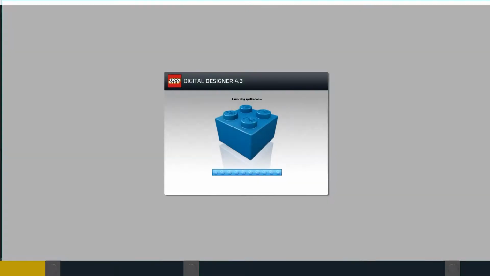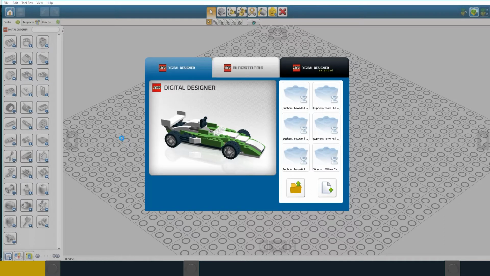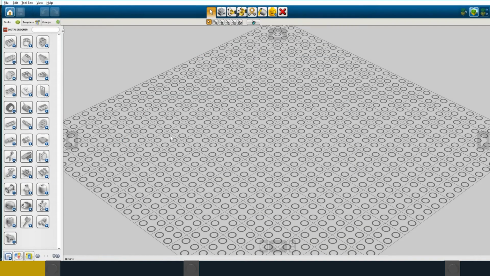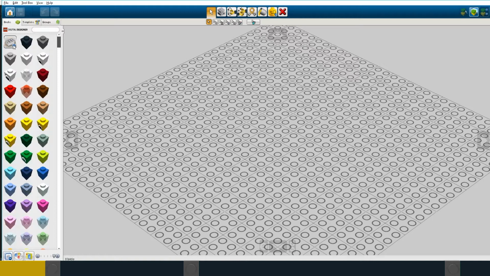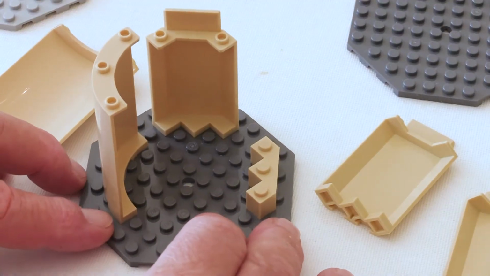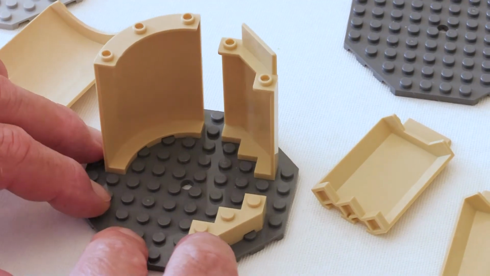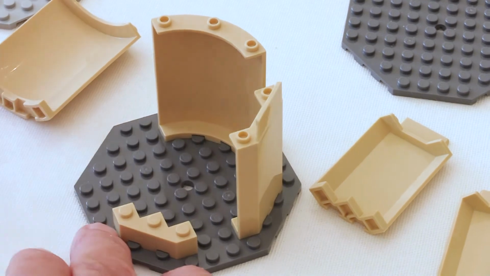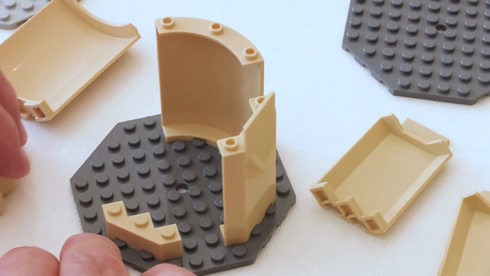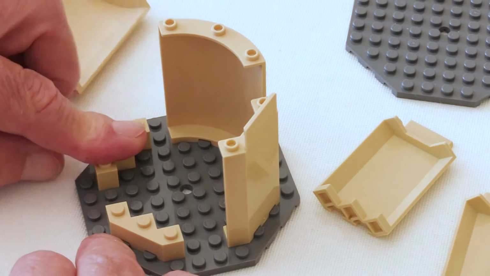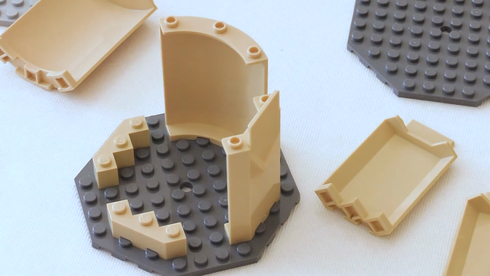I'll be developing this design in a combination of computer-aided design using LEGO Digital Designer, or LDD, and there will be an element of prototyping using real bricks. This will run alongside the design phases so that I can check how some of the elements fit together physically, to test the strength of some assemblies, and to see how things look.